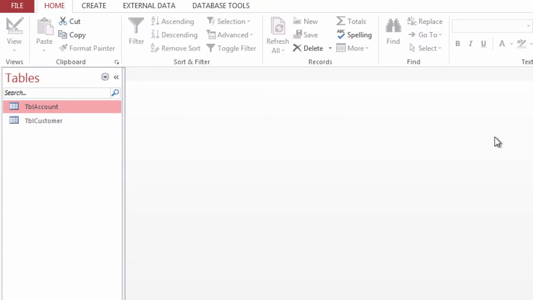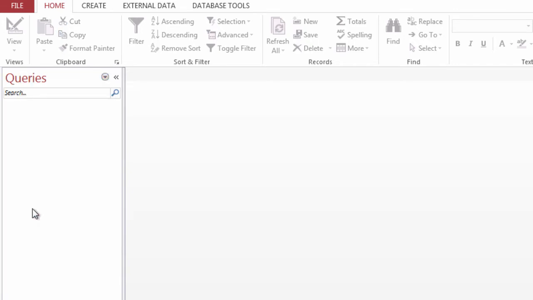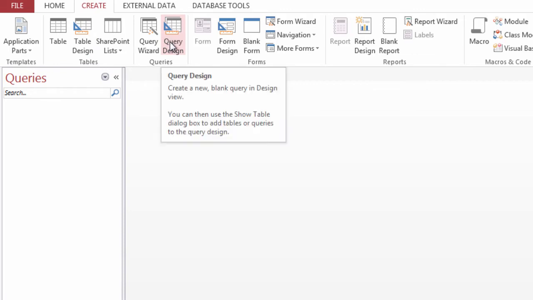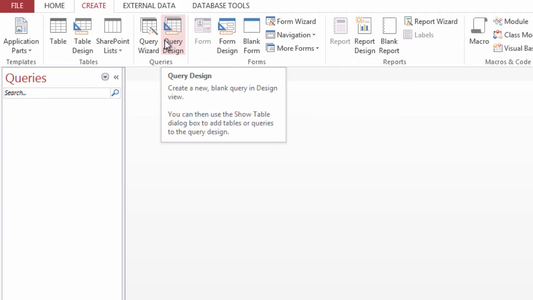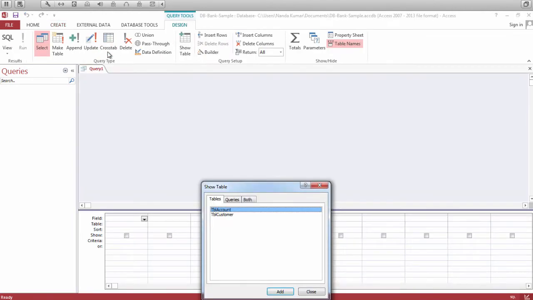To do that, we need to switch the views here on the left-hand side from tables to queries. We need to create a new query. Again, depending on the Access version you're using, you may see a different interface, but the basic idea is you need to be in queries and look for a button or an option that asks you to use the query design to design the query. There are multiple ways of doing the same thing, but I'd rather we work with the design view. So pick the query design option to create a new query.